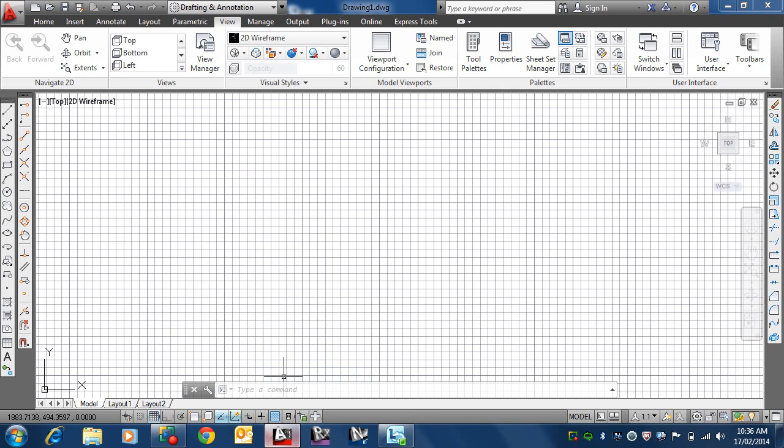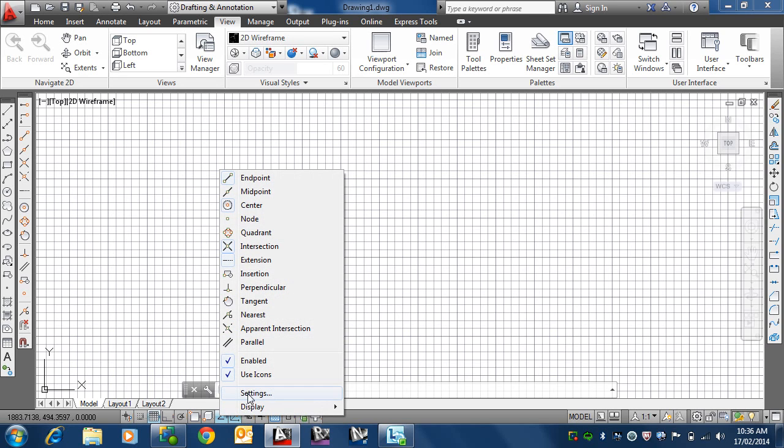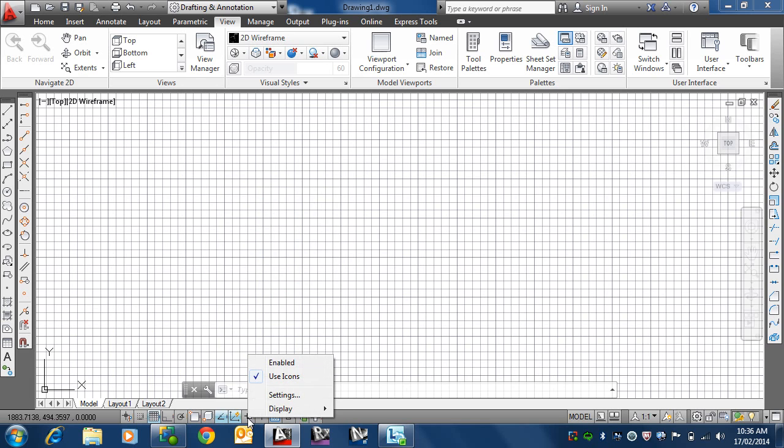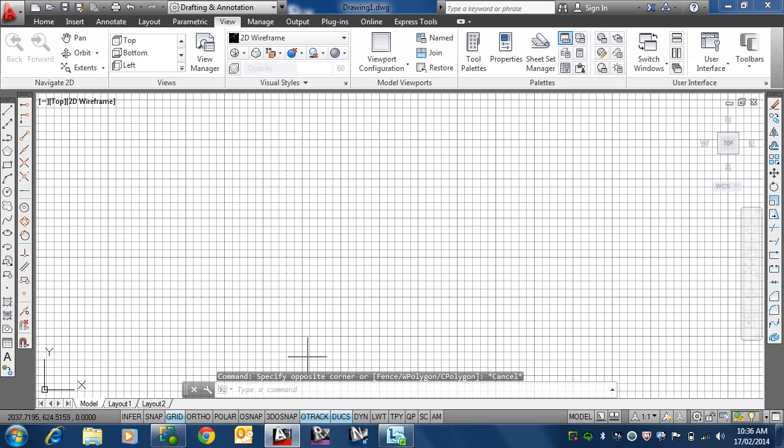I've changed mine. If it's got the icons, you can change it by right clicking on any icon, and that menu should have this option here. It might look different depending where you right click, but the use icons option should have a little tick. I generally prefer to have the English wording, so I just change it back to that.